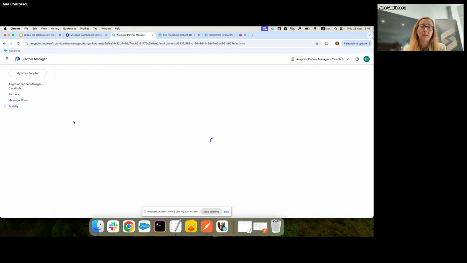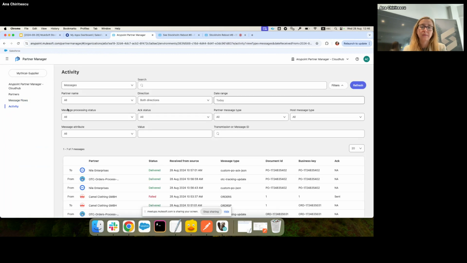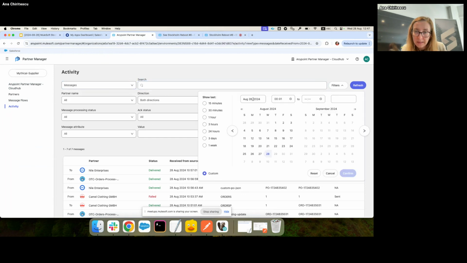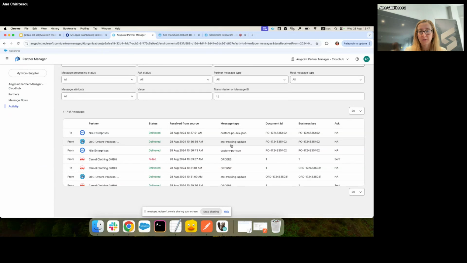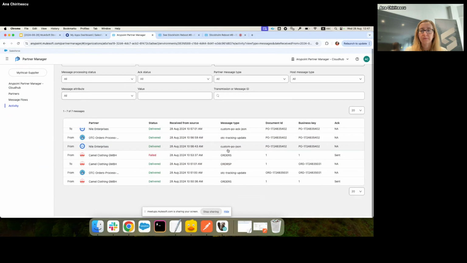And the final part here is around activity tracking. So this is where you have visual representation and understanding of the documents that are being processed, right? So if you want to see all the orders I received today, you can just do a date range, which was by default today, and you see visually what was received, right?